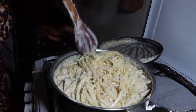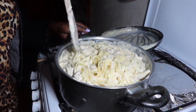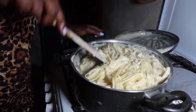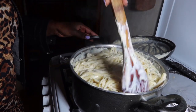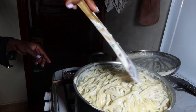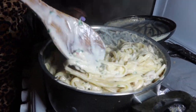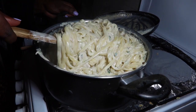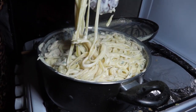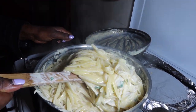So you mix it. Wow, look at that cream, guys. So guys, as simple as it is, this is the chicken pasta. This is the fettuccine chicken pasta Alfredo. Look how creamy. Smells so good. This is the homemade fettuccine chicken Alfredo.